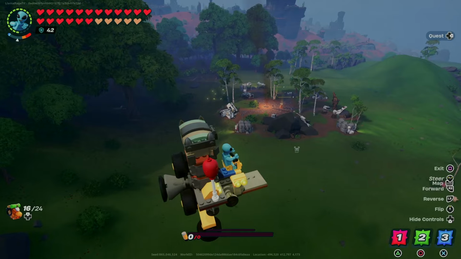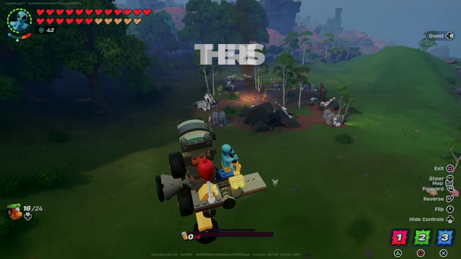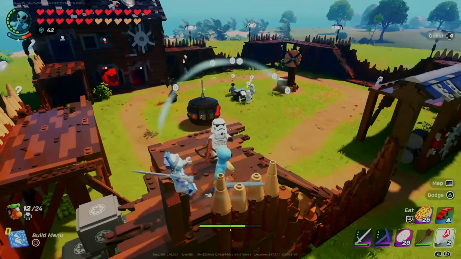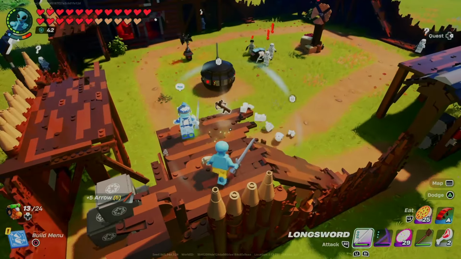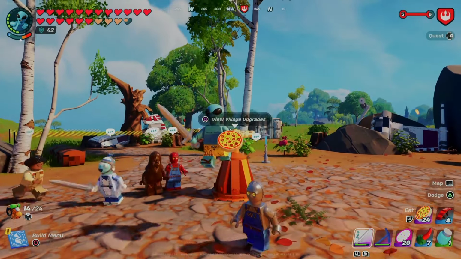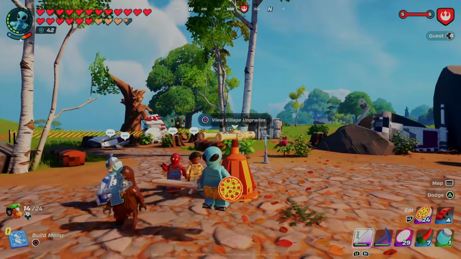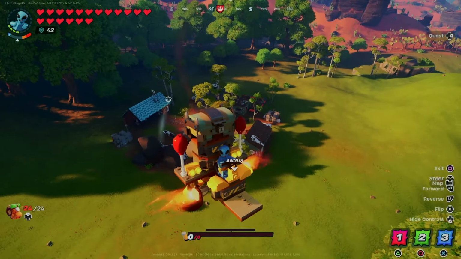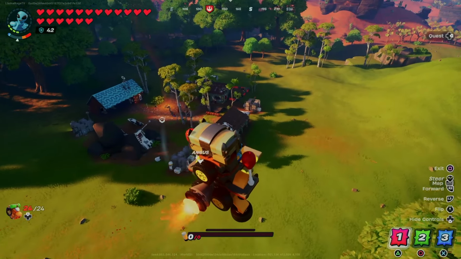There's a new village type, and it's the Rebel Village, but there's a catch. You can't place a Rebel Village marker, so the only Rebel Village you'll find is on the new Star Wars island. You can upgrade it to level 10 and earn a lot of Star Wars themed buildings and decorations along the way. But once you're done, you can't start another Rebel Village, at least not without starting a new world before the event ends.